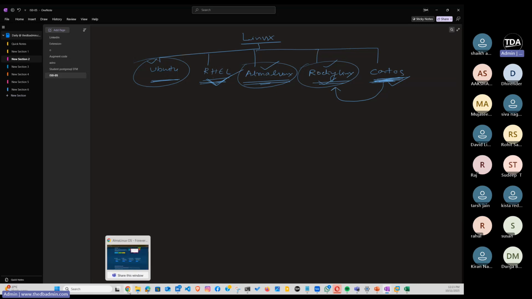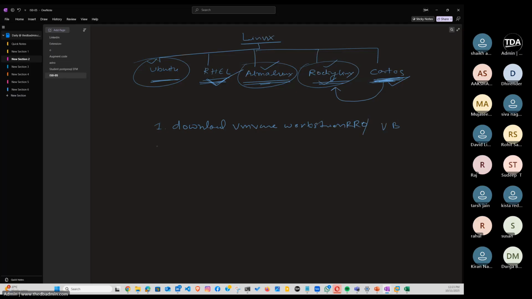The very first thing is you have to download VMware Workstation Pro or VirtualBox. Number 2, you have to download Vagrant.